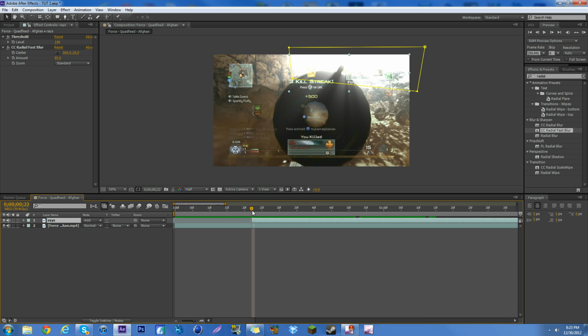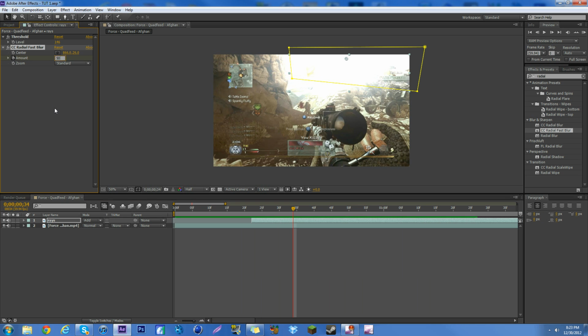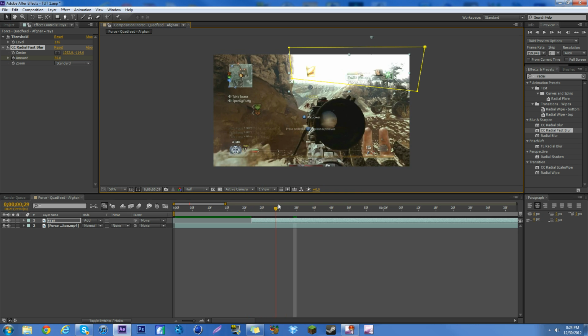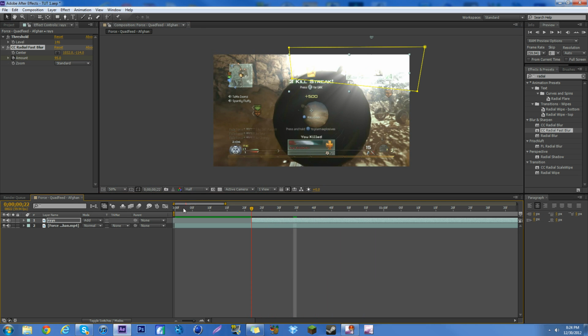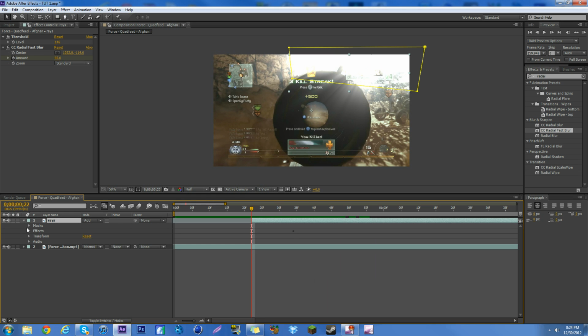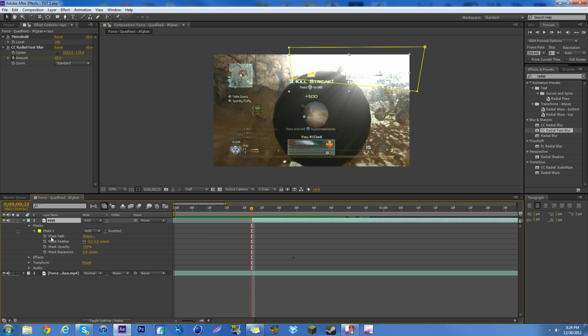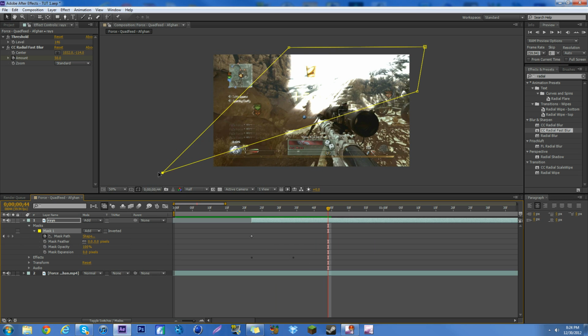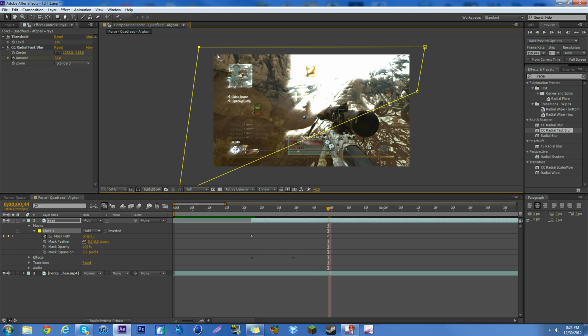So let me show you how to keyframe it real quick. Obviously, you're just going to keyframe the amount, go over however far you need to go, and change it to about 50. 50 is about the minimum, I would say. Even then, it's a little bit high. As you can see here, it's kind of cut off. You'd have to keyframe a little bit more of the masking, but for the most part, it works out very nicely. To keyframe the masking, you're just going to go to mask, mask one, keyframe the shape, click somewhere else, and change the points according to what you need. That way the whole thing's shiny. But if you don't mask it, you get radial blur over here and radial blur over there. You just want it to be in the immediate area that you need it.